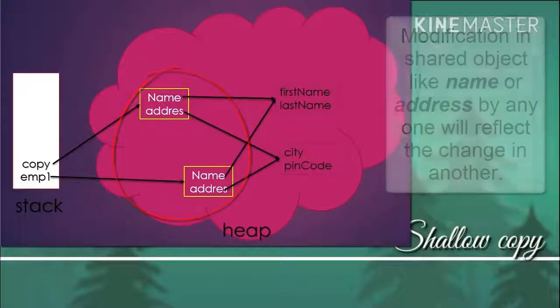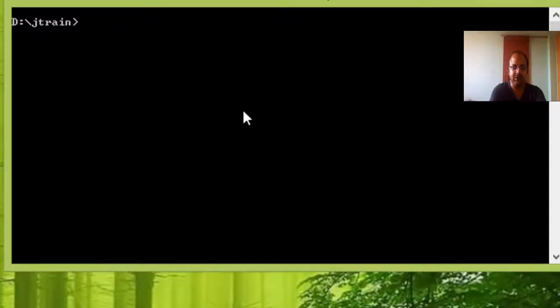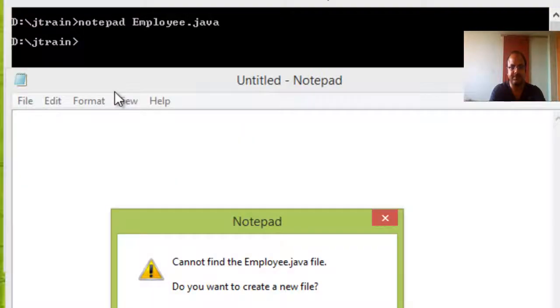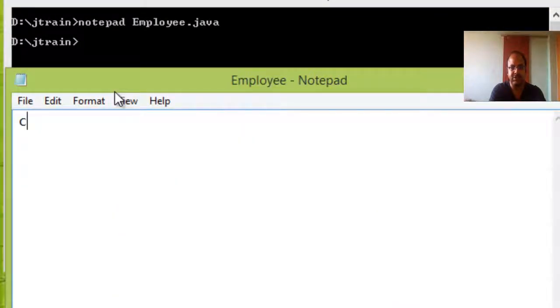So let us see it by an example. Let us create a class for employee, with two data members: one is name and another one is address.